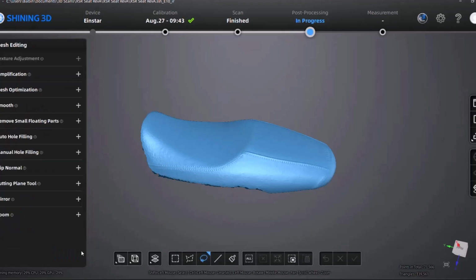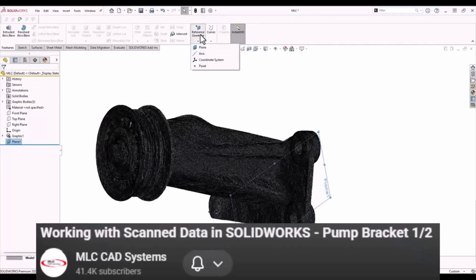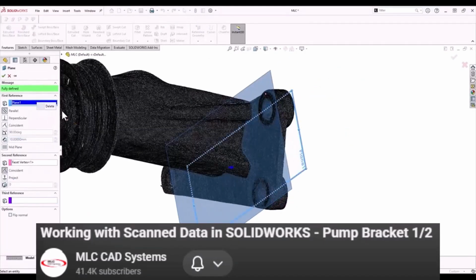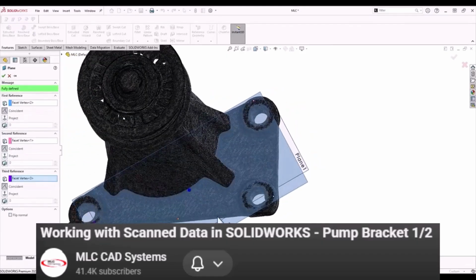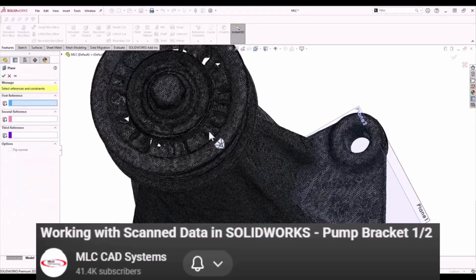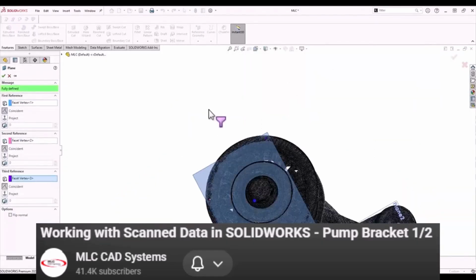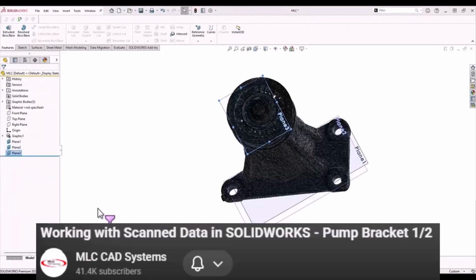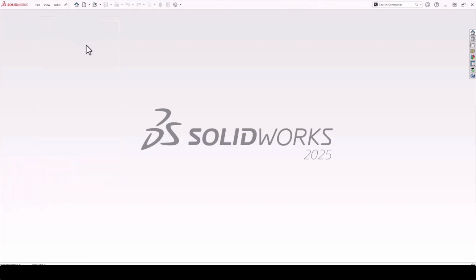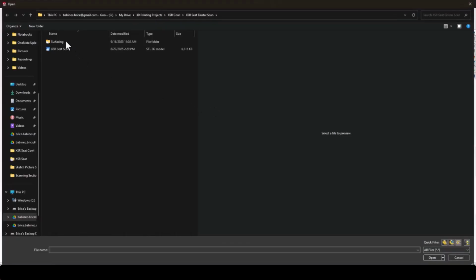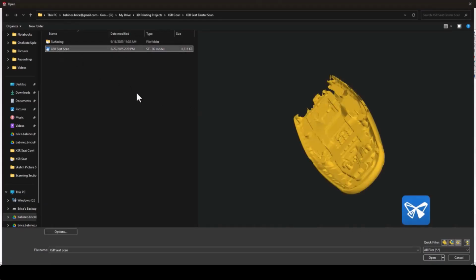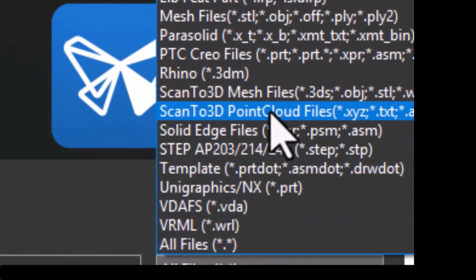I just want to make a note here that if you're on the standard version of SOLIDWORKS, there's another webinar series that Travis Jones worked on with raw scan data, and he built out a part that way, and it's got some really great tips in it as well. But if you're running SOLIDWORKS Professional or Premium, you can use the Scan to 3D import option and the tools associated with that, which is what I'm going to do here.